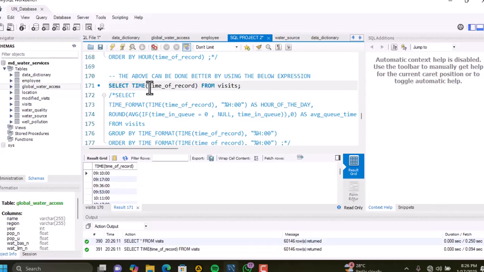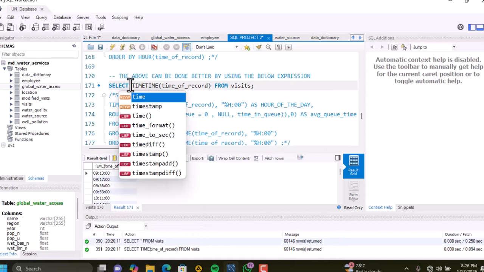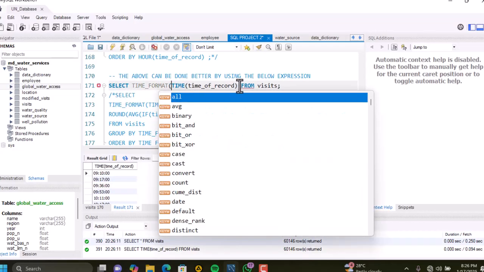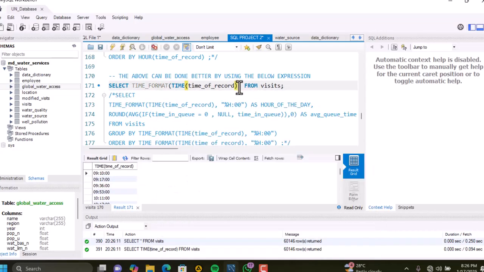So I put the whole of the time inside time format. So I write time format like this. I put the whole thing inside a bracket. So when I run this, look at the time it will give me. Hold on.